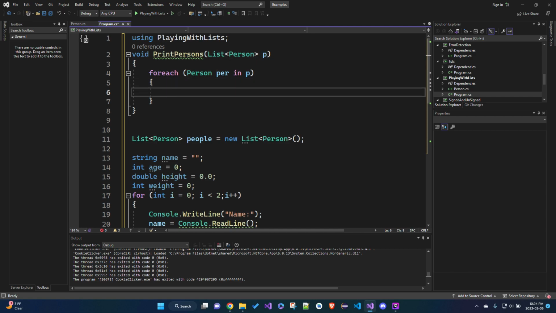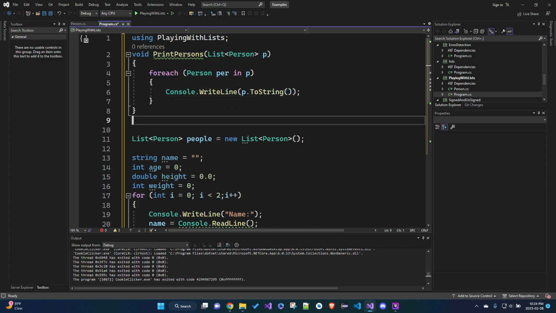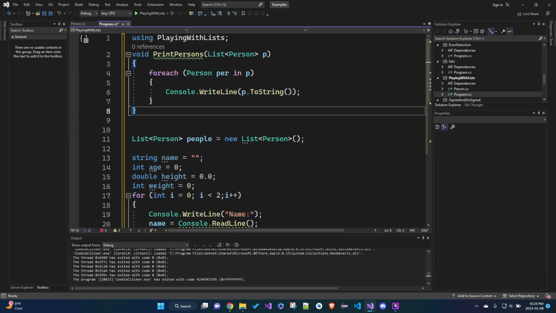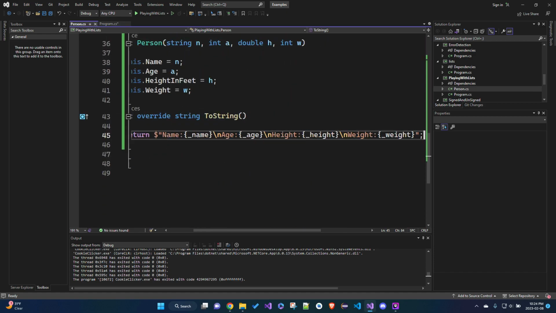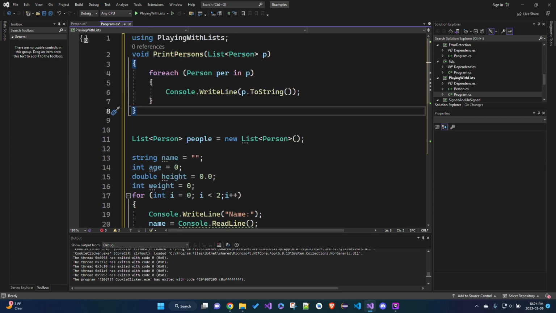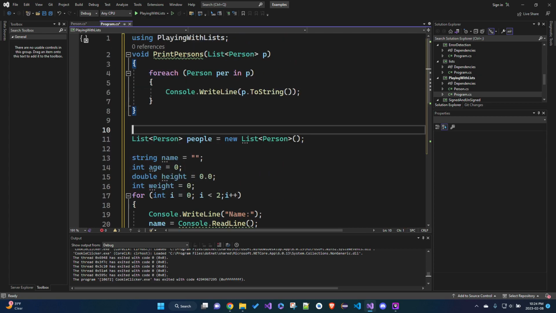And then we're going to say Console.WriteLine, and we're going to say P.ToString. And so now it's going to output P.ToString. If you guys remember, we made our own override here for ToString in our own class, and so it should print it out like that. I forgot something here. We're going to put another two new line characters on there so it doesn't clog up the output feed here.